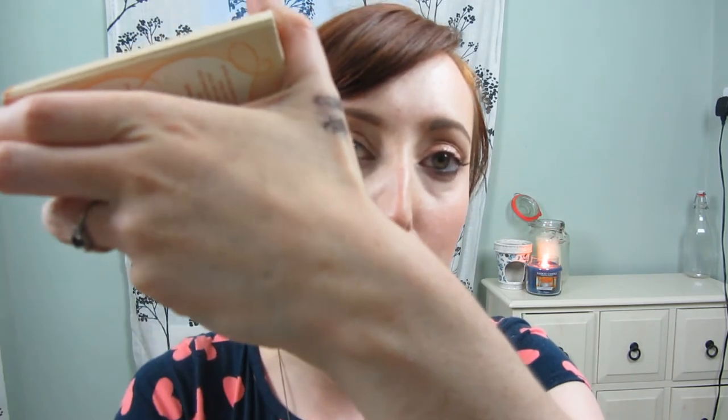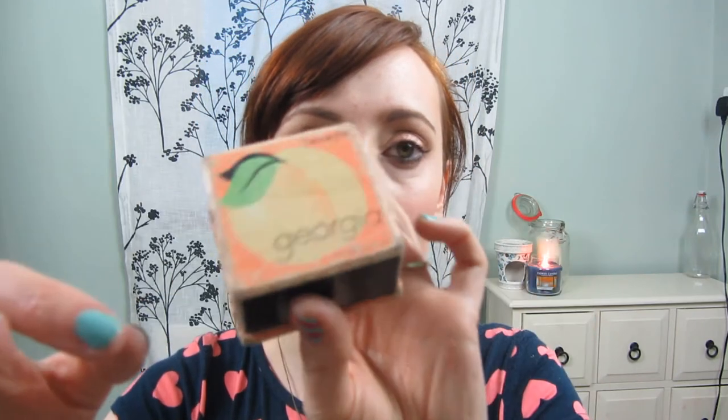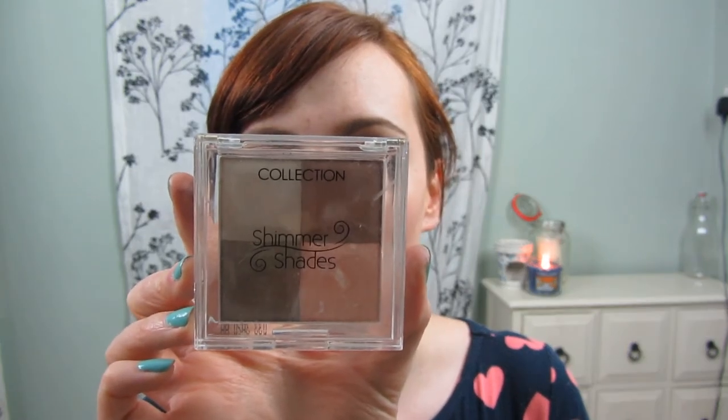For blushes and cheek products, I've also got stuff I'm just not going to use because I don't like it. I've had this Bourjois White Chocolate Highlighting Powder for years — it's really pretty, I've still got quite a lot of product in it, but I prefer liquid or cream highlighters rather than powders, so it's going in the bin. I've got Georgia by Benefit which is so old — it's super super pale and even for me I struggle to wear it. And then a Shimmer Shades palette a friend gave me — I don't really like it either, so pass.